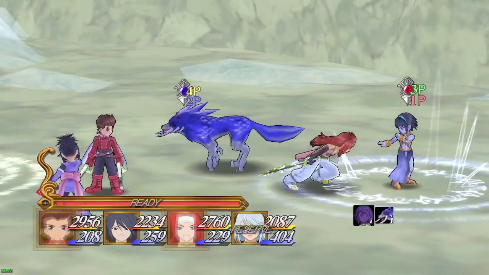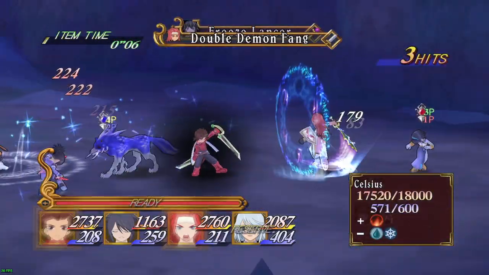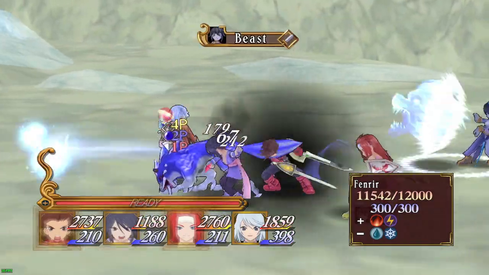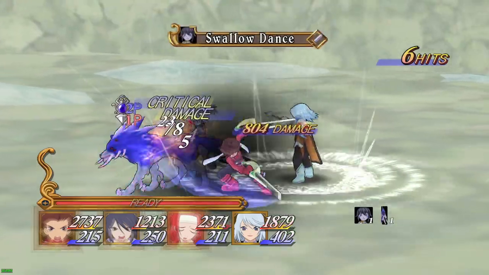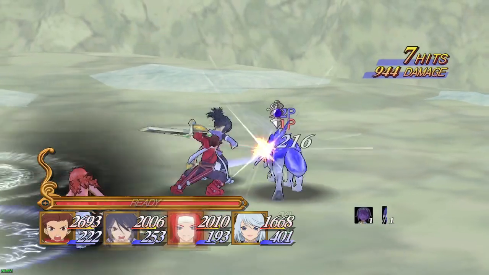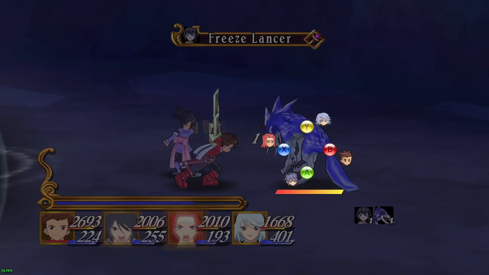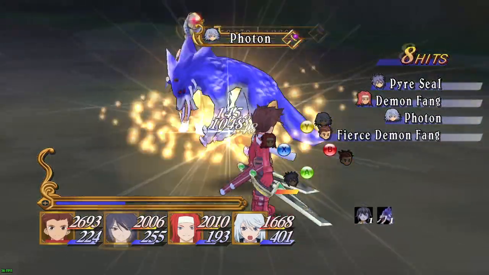Freeze lance! Here, hop! Run away! Okay. Sonic double demon fang! Oh wait, I want to target this. Beast! Fire seal! Are you okay? Oh yeah! No way! Sonic double demon fang! Here we go! Freeze lance! Fire seal! Demon fang! Photon! Fierce demon fang!